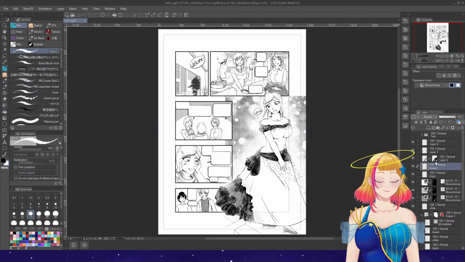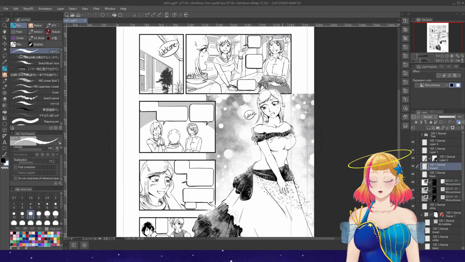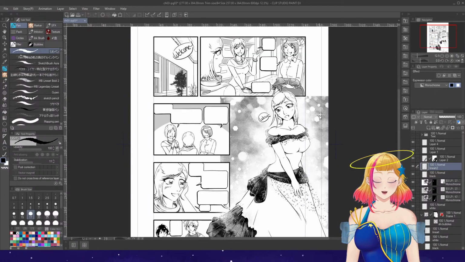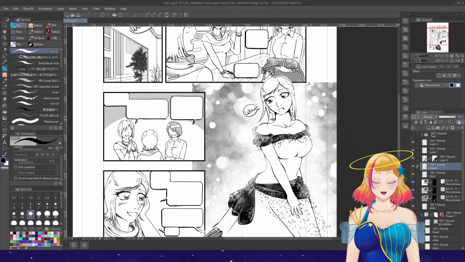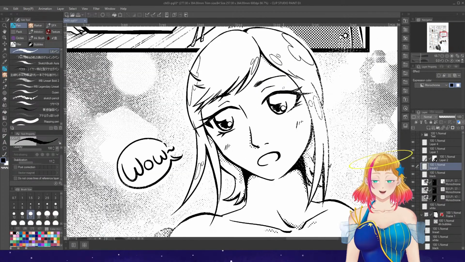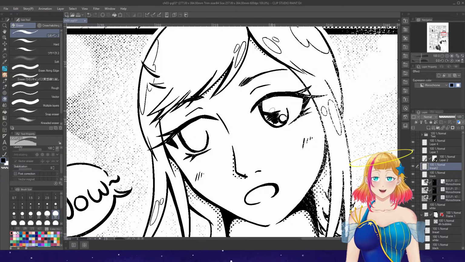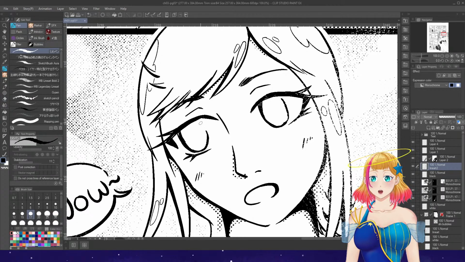Yeah, let's see. Okay, we'll start with this panel since I'm on it. I was really happy with the design of this dress, at least. And yeah, Shion's look looks really nice here. So I am happy with that at least. Oh yeah, I was looking at my stream earlier and it looks like my eyes stayed open pretty well during it. I was a little bit worried because when I was testing, I'm like, my eyes aren't staying open at all when I'm looking at my tablet.